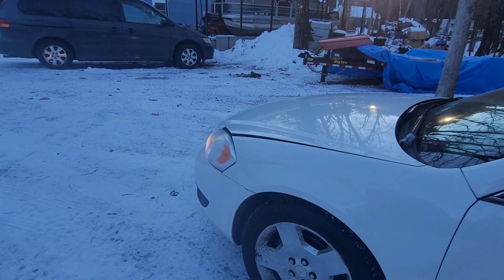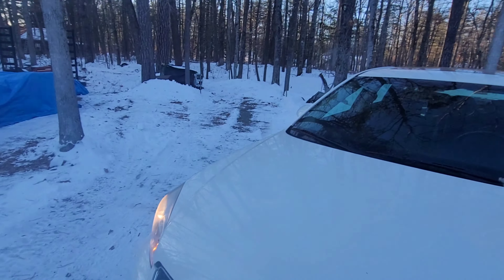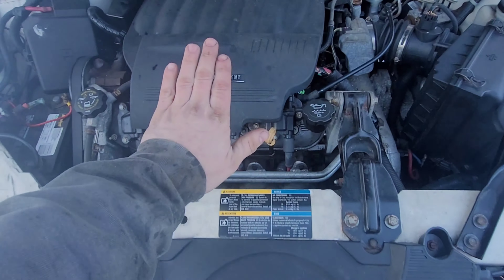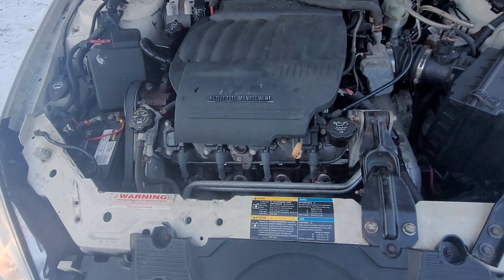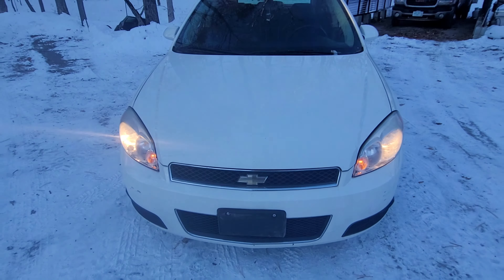Before I forget, they had that super sweet SS badge stitched into the headrests and on the steering wheel. They just SS-badged the death out of this thing — SS badge, SS patch everywhere. It sounded like I broke something but nope, it must have been the ice. There's ice falling off the trees — I felt like I heard some glass break and it wasn't the glass.